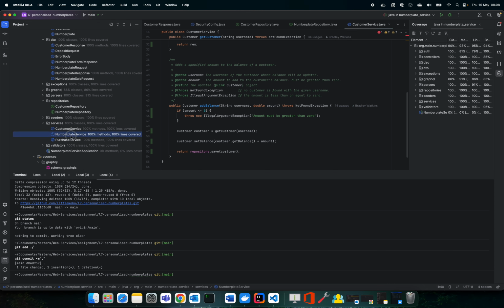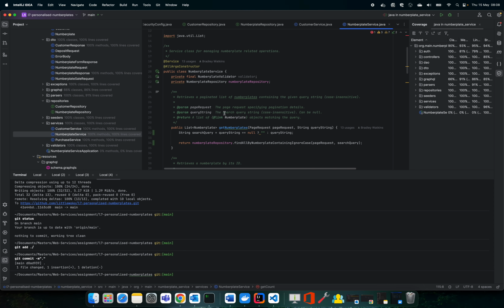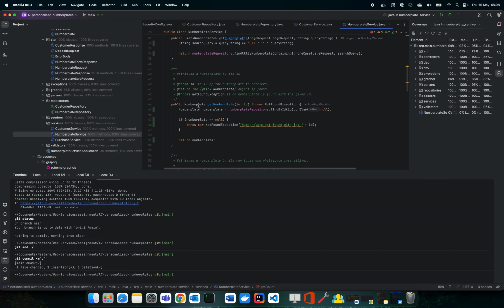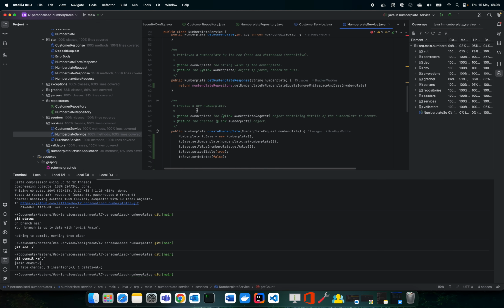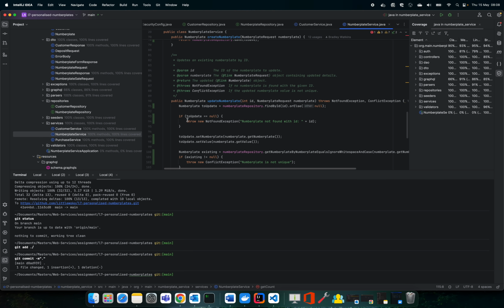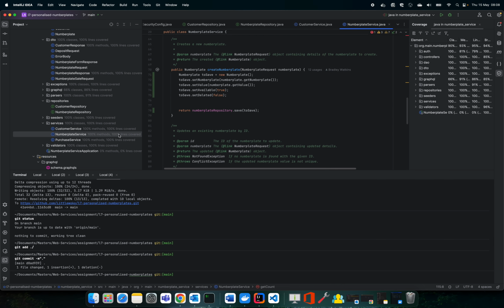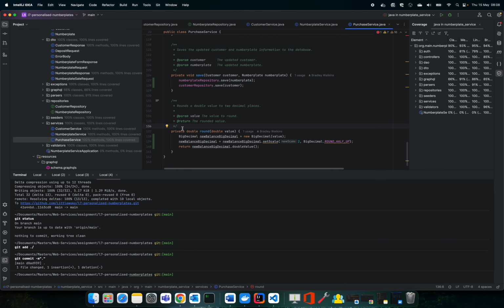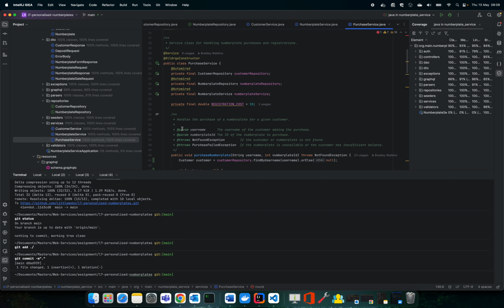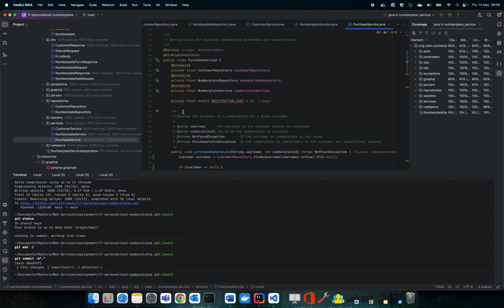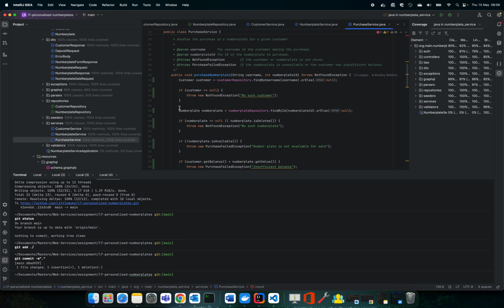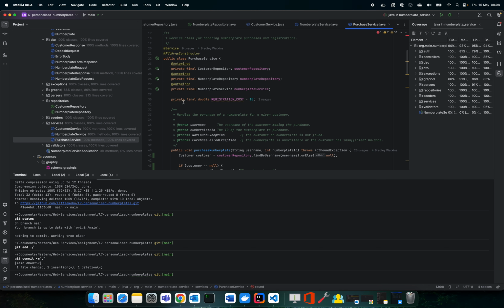We've got a number plate service, so we can get number plates, get a number plate by ID, create new number plates and update number plates. And purchase service, this is handling the crossover tasks. A user can purchase a number plate, which involves the customer repository and the number plate repository.